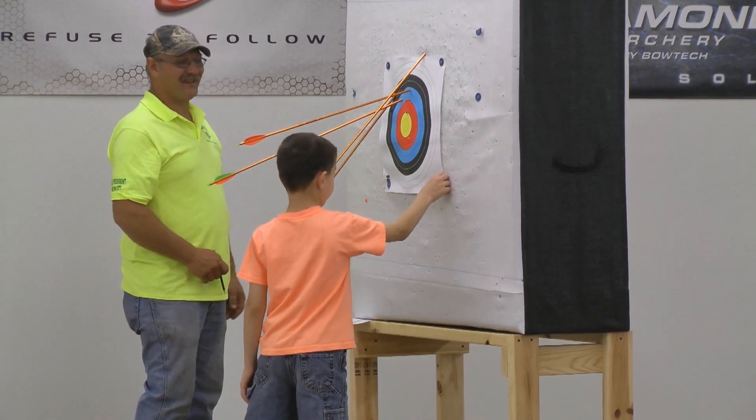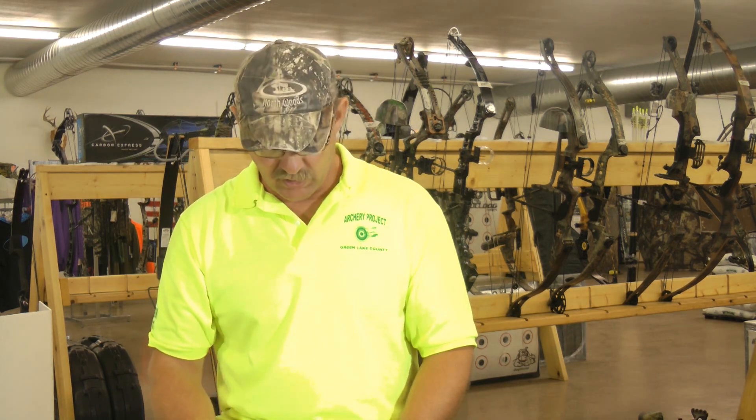If you hear four or more blasts — five blasts, one long blast, or a rapid series — that means something happened. At the outdoor range it may mean an animal entered the range or somebody got injured. Stop shooting so we can take care of whatever needs to be done safely. Those are our 12 rules that we follow each time we're out on the range, and hopefully you follow them at home as well.